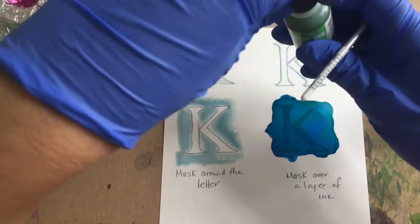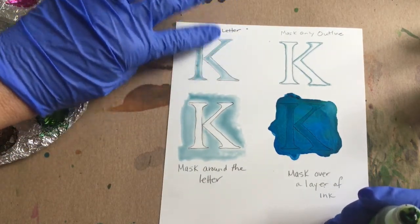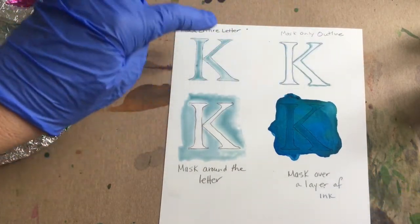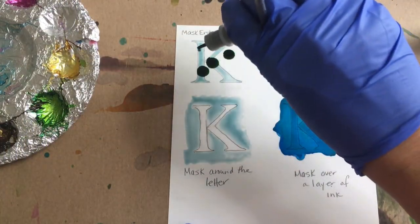This is the botanical, and I'm going to use the drop and guide method to drop ink over these two. So here's the one we've, there we go.